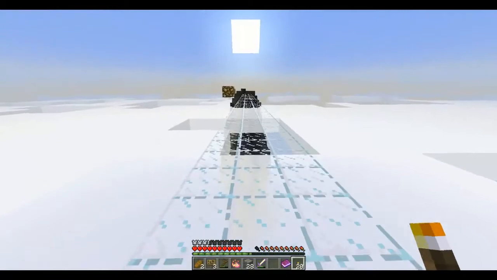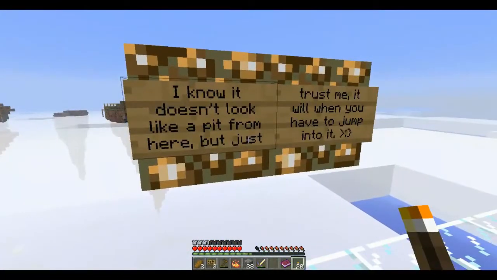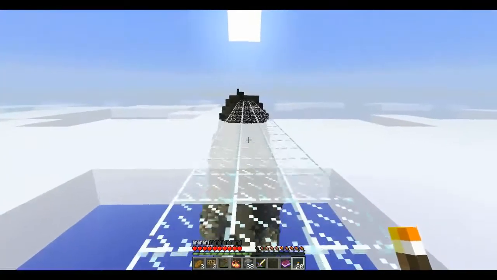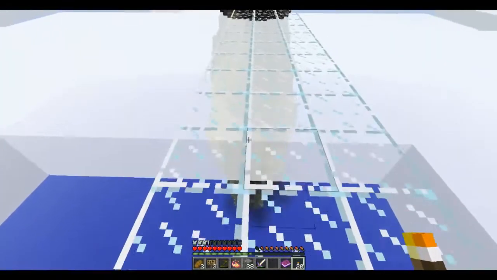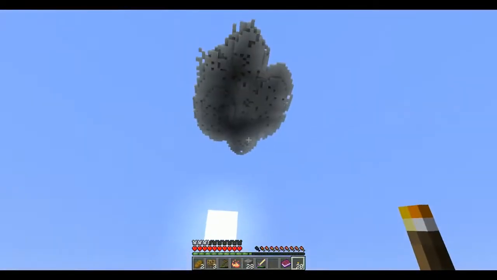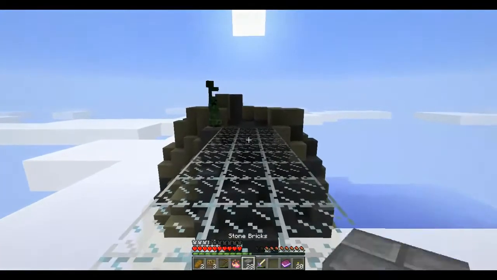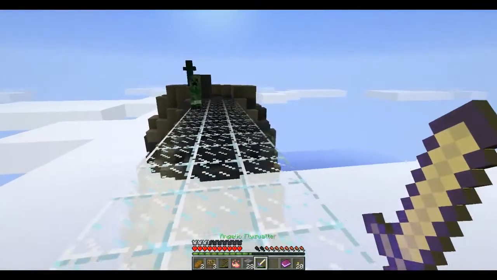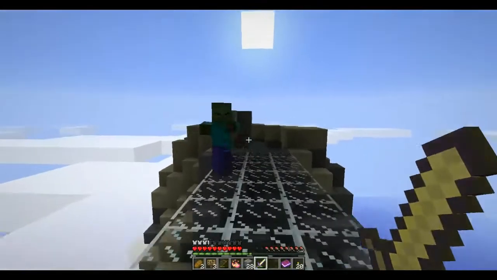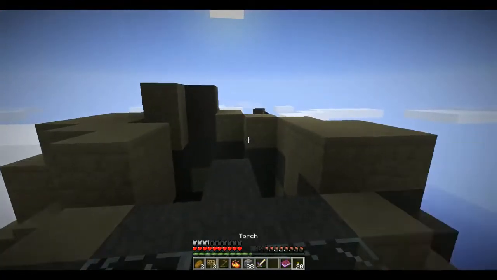Just running on down this pathway here. Probably shouldn't run. I know it doesn't look like a pit from here, but just trust me, it will when you have to jump into it. Oh, that's just fantastic, isn't it? Also, the cloud overhead keeps things able to spawn on here. So this is going to be interesting. There we go. Disposed of. Dealt with.